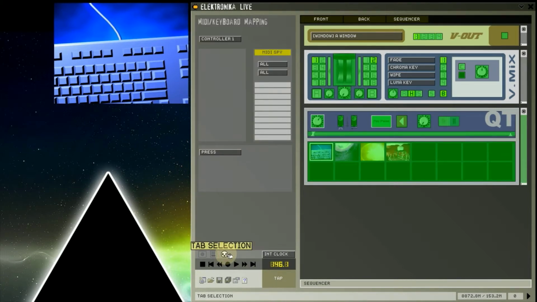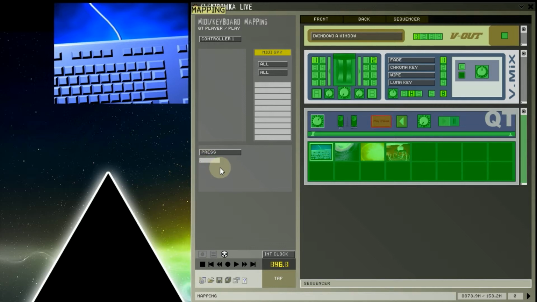In order to map a control, select the desired control by clicking on it. The selected control will be surrounded by a blinking box, and its name will be displayed at the top left of the main window here. Next, click on the box at the bottom left here, and press the key on your keyboard you want to map to it. The mapped key will now be displayed in this box.